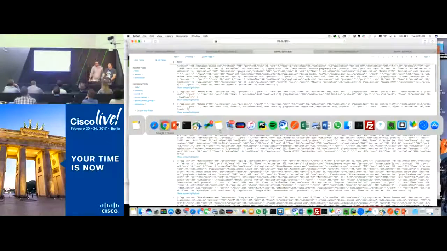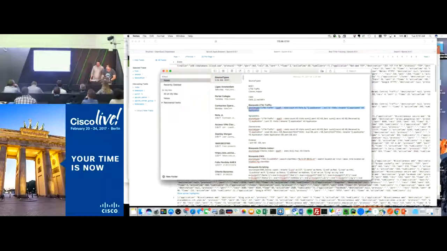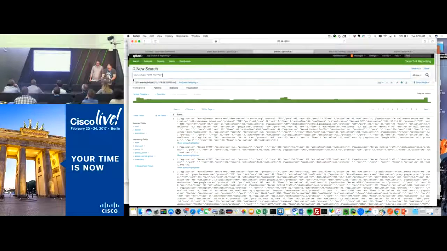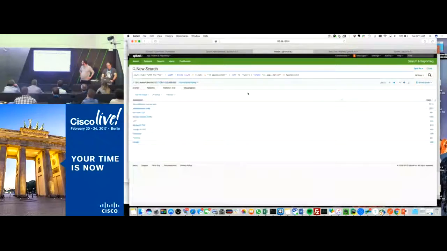So let me use, I already have my queries to save time. So once you have the data in Splunk, you use a simple command named spath. The spath command in Splunk converts the data to JSON objects to easily look up and make some operations with the data. For example, here I will count all the visits of the different applications that we have in this instance. So with this simple query, with all the data that I have, I make a count of the application and how many visits each application has. It's a simple query to show you.